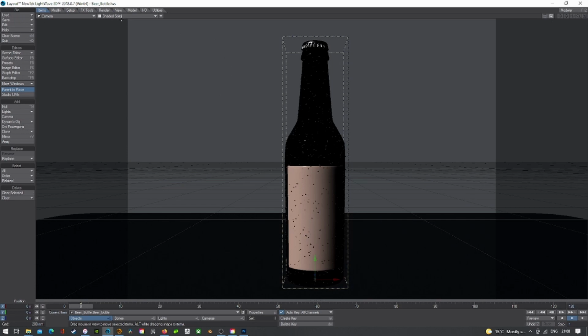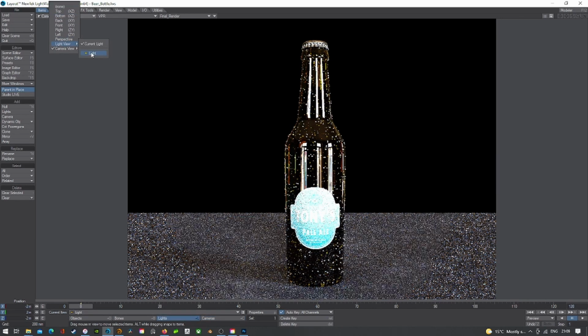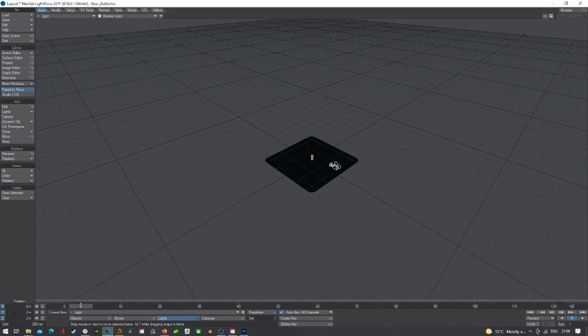Right, okay. Time to get finishing this model off. I want a light coming from, we'd like to add a light, a spotlight. Let's have a spotlight coming from the back of it.